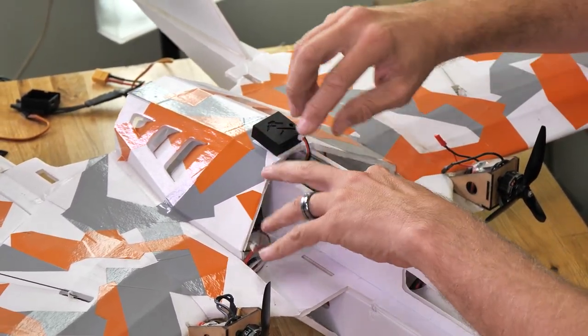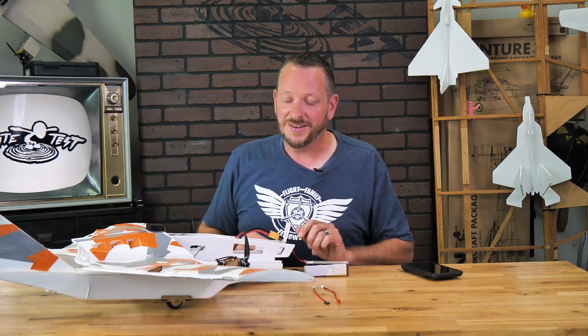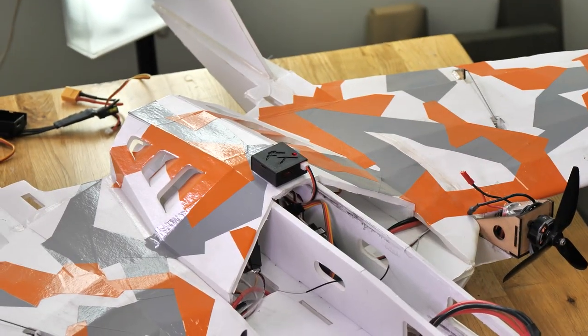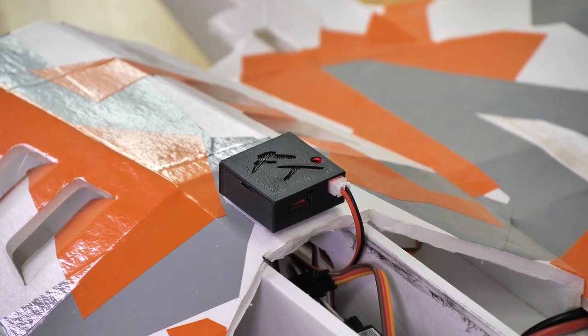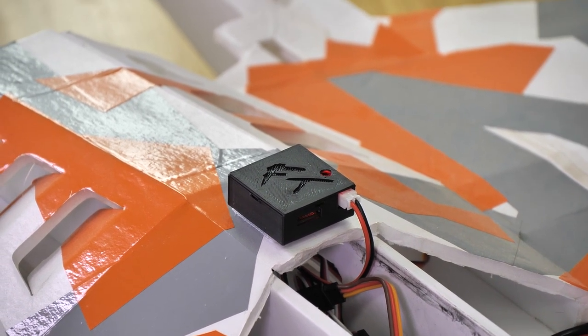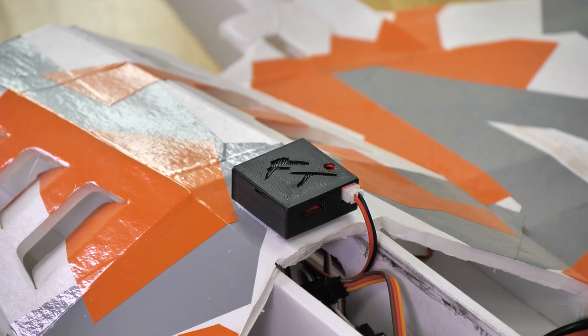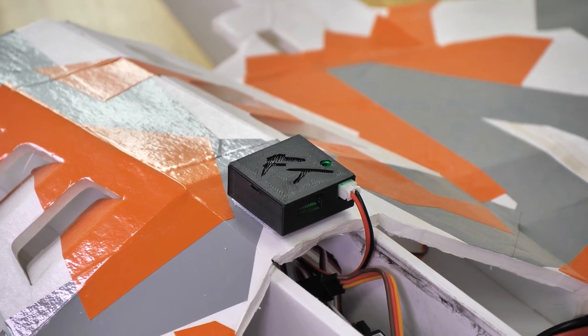We can put this inside the airplane, or if we want the best reception possible, we can always mount it right on the very top. Let's go ahead and test our connection and power this up. You're going to see immediately through the little indicator that our red light is on. The first time that you start this up, it could take upwards of two minutes to grab the GPS location, but once you repower up in that similar location, it'll take as little as 30 seconds. If for some reason your red LED did not light up, check the polarity of your receiver and make sure you plugged your servo extension in properly. And it's green — we're ready to go fly.